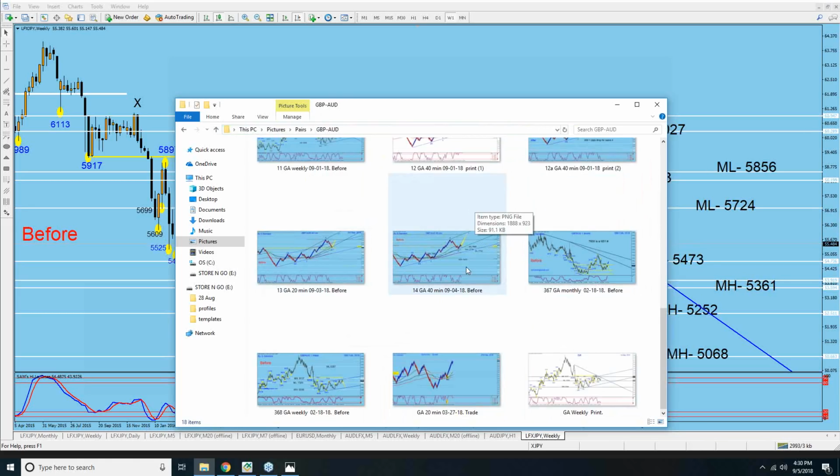Who needs a 100 pip or 200 pip trade, man? All you have to do is make yourself an expert at picking the right setup with all the analysis that I give you, and learn how to do that. Then you know which direction the pair is going mainly, and you choose the setup in that direction. Don't go short and long in one pair, short in the daytime and long in the evening. No, a pair moves in a certain direction and you just wait for a retracement into the opposite direction.